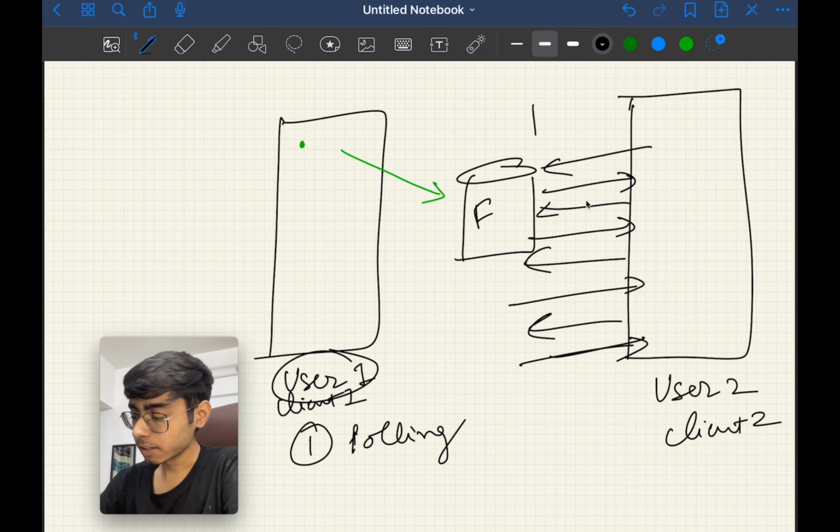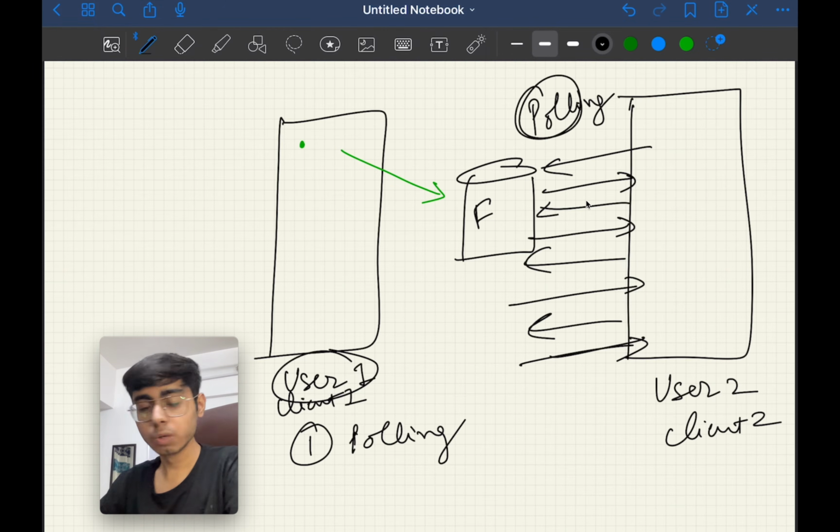This is called polling. It is coming from the word poll. So this user 2 is polling this Firebase again and again, right? After every second to get the updated data. So now you think that this user 2 is having a real-time chat experience with user 1, but ultimately at the back end, it's a lot of requests. 60 requests are going in 1 minute. You can think about how many reads and writes are going to be recorded in your Firebase. A lot of bill, right? This is called polling.